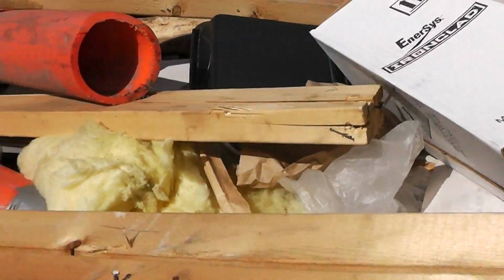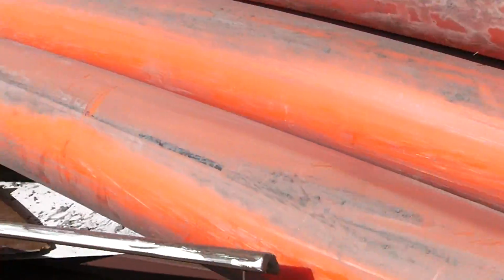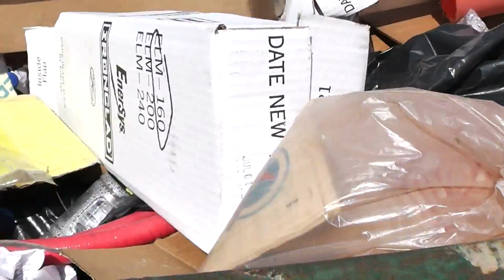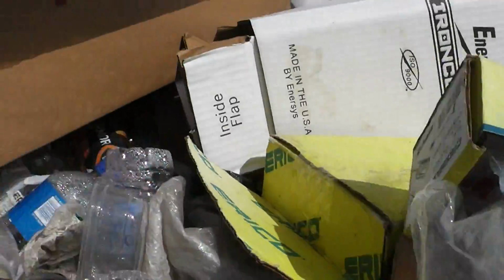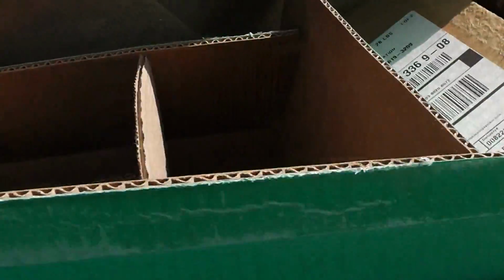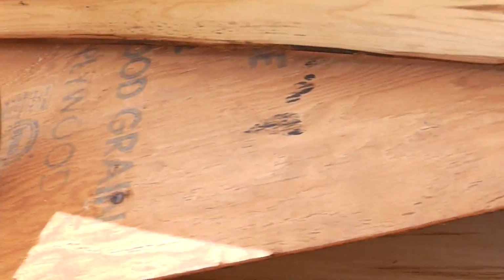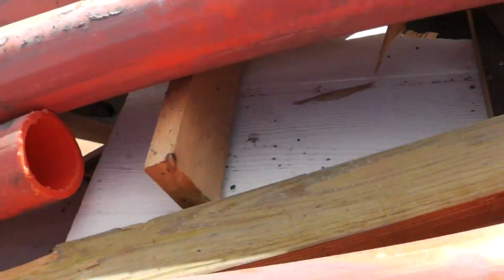Got 2x4s. Not really interested in that pipe. There's some wire in here. There's real garbage in here too. Door, some plywood. You never know what you'll find in here.